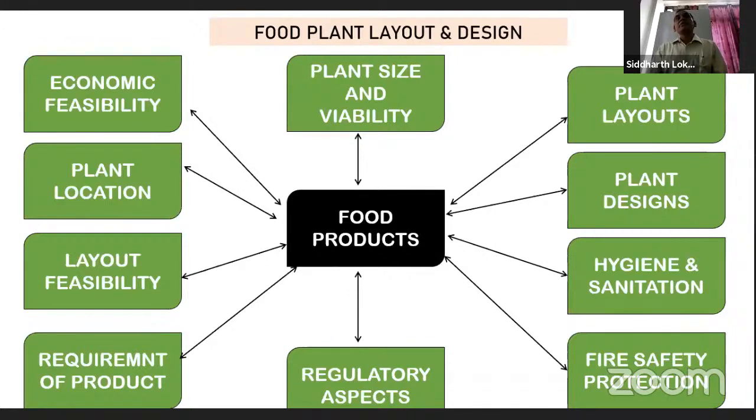Whenever they visit your premises, that is the first impression. If the food premise has the ideal infrastructure with all the necessary requirements like the plant location, feasibility with the regulatory needs, fire safety, hygiene, sanitation, plant design, and layout, everything in a very proper manner, then no one can give a penalty. The prime impression is your location, and you have to select the proper location while designing your own premise.